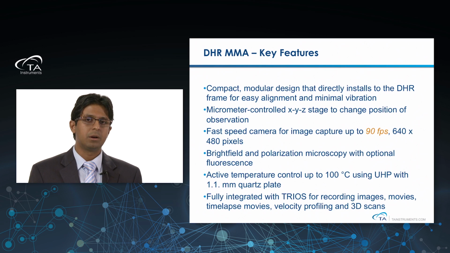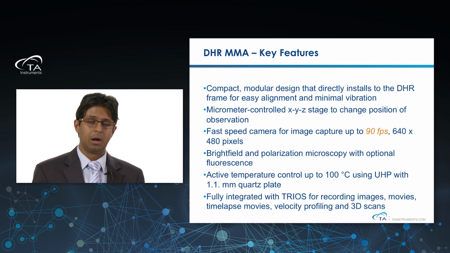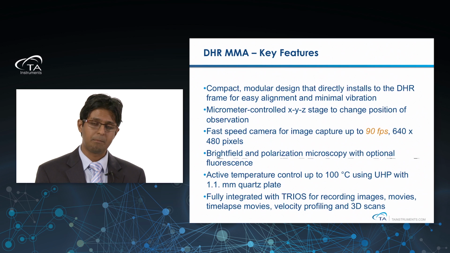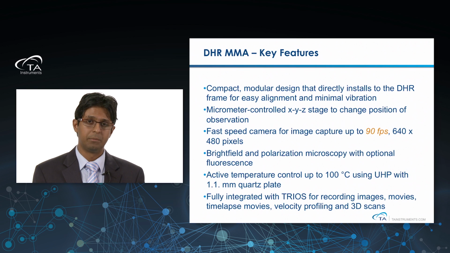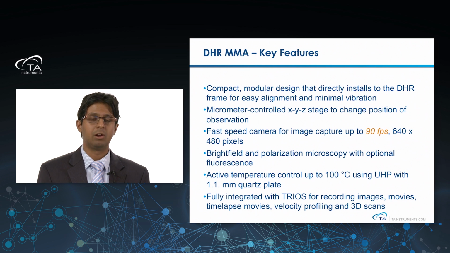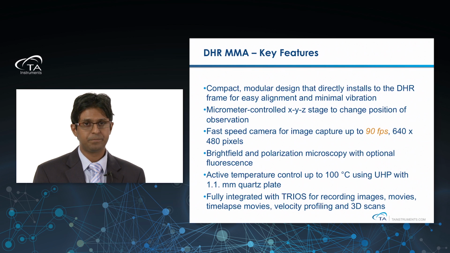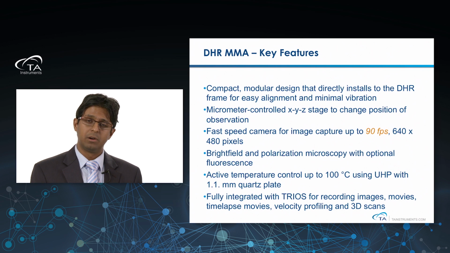So key features of the modular microscope accessory are that it directly mounts to the DHR frame, and it's a compact modular design. Mounting to the frame of the rheometer has a couple of advantages. You don't need to align the accessory with respect to the rheometer. And it also helps to minimize vibration because you're mounting to the rigid frame of the instrument itself. We have a micrometer-controlled stage that gives you access to different viewing positions along X, Y, and Z, not just limited to a single window of observation.